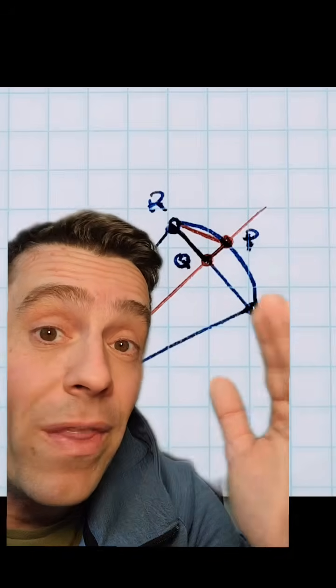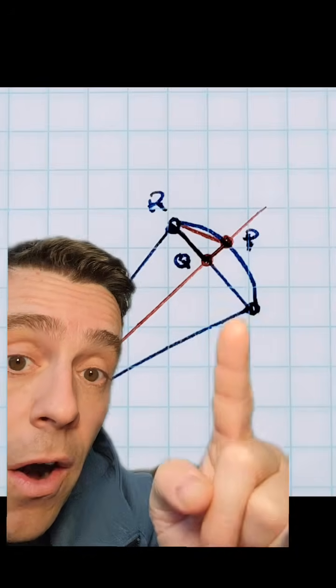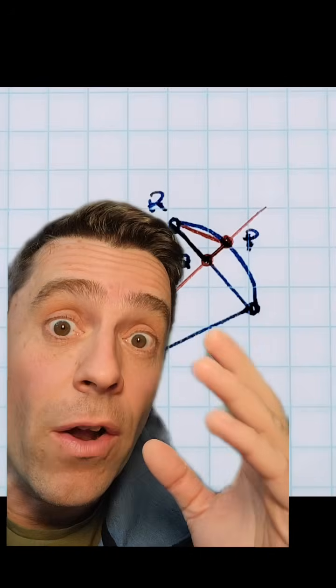And the area of the circle would be bigger than the area of the dodecagon, but we know they have exactly the same area. So all those points are on the dodecagon, so the dodecagon is a circle.